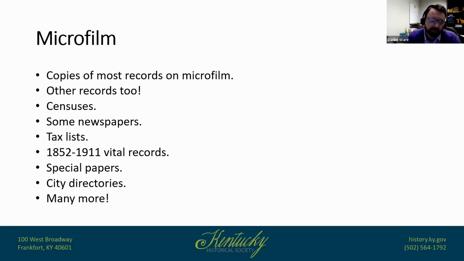We do have the 1852 to 1911 vital records, which I'll talk a little bit about in just a moment. The way they're usually broken down on microfilm, it'll usually be 3 or 4 counties per microfilm roll. It'll be county first, so it may be Barron County, and then under Barron County, it'll be broken down between birth, marriage, and death records. So you'll do Barron County, all the birth records, then all the marriage records, then all the death records, and then you'll jump to the next county and so on and so forth.